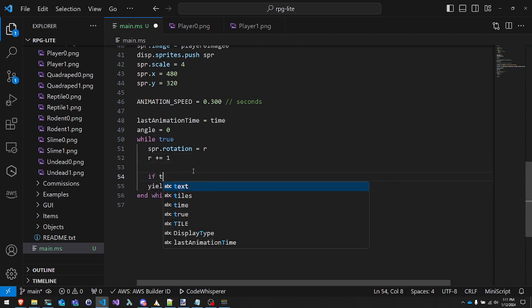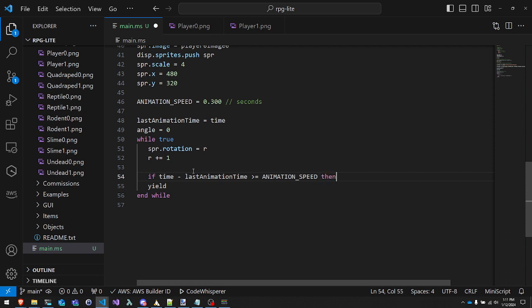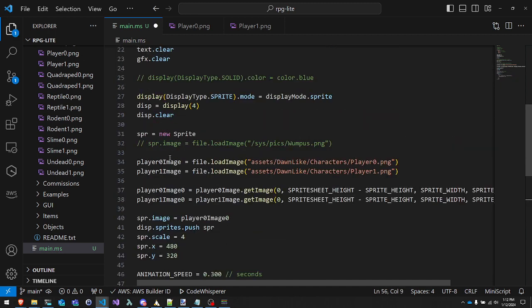So if time minus last animation time is greater than or equal to the animation speed, then last animation time equals time. Excuse me while I go OCD about my spacing. Okay, there we go. And then we actually need to animate the thing.